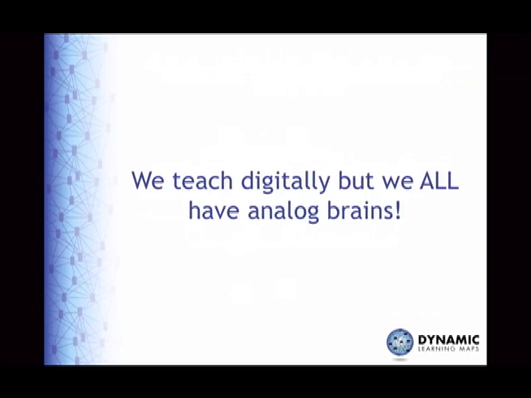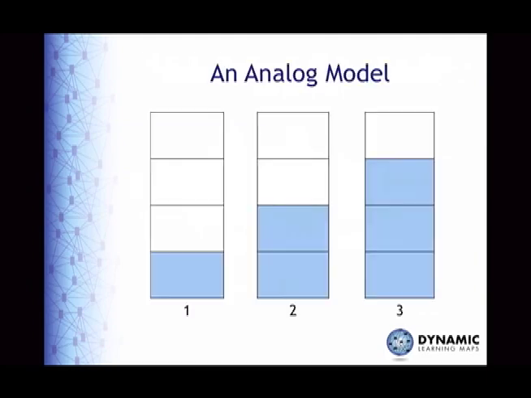We still process quantity in an analog fashion, even though we have developed a digital system to help us deal with larger numbers. Although young children see small numbers, they have a difficult time understanding the numerical representations 1, 2, and 3. This is particularly evident when we talk about 3 being bigger than 2, or 2 being bigger than 1, when the written numerals appear to be the same size.